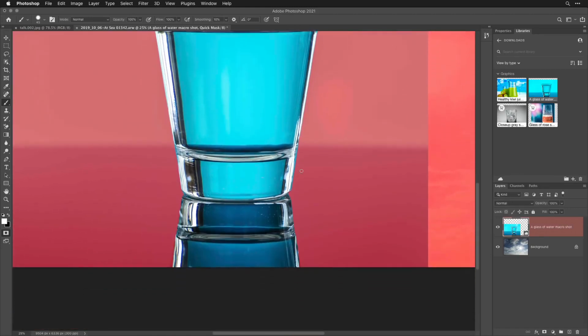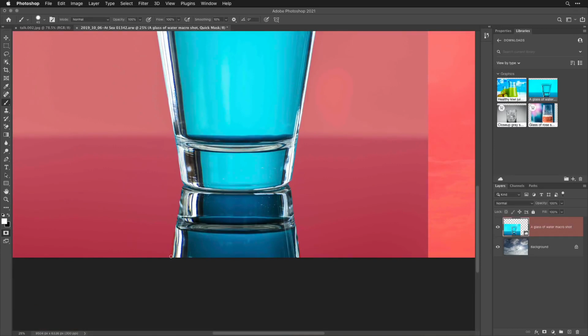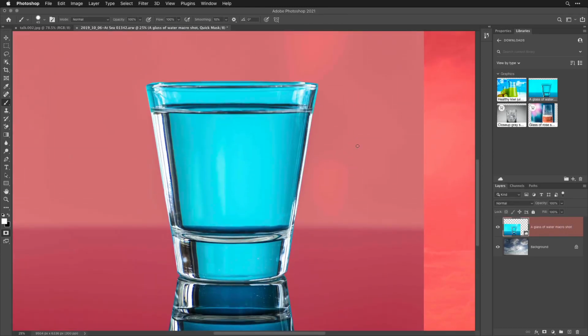And you can feel free to do better than I'm doing because I'm not going to spend a huge amount of time, because this isn't the hard part. The hard part is making it so you can see through this glass vessel. And that's the part I want to spend time on. All right, I'm going to call that good enough.